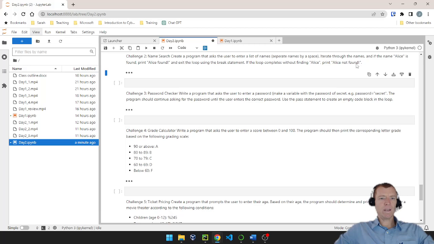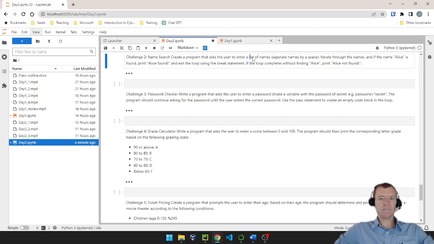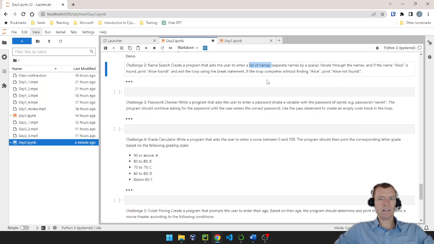So what we're going to do now is we know we have a defined list of names, so it's a finite list, and it's a set number. So now maybe we want to look at using a for loop. And then what do we pair with a for loop if we iterate over the entire loop and it completes without a break statement? How do we print something at the end of it, such as Alice not found? So that hint is we can pair an else statement with a loop. And if you do that, when the loop completes, if it didn't break out of the loop, then it will print whatever you put in the else block of code.